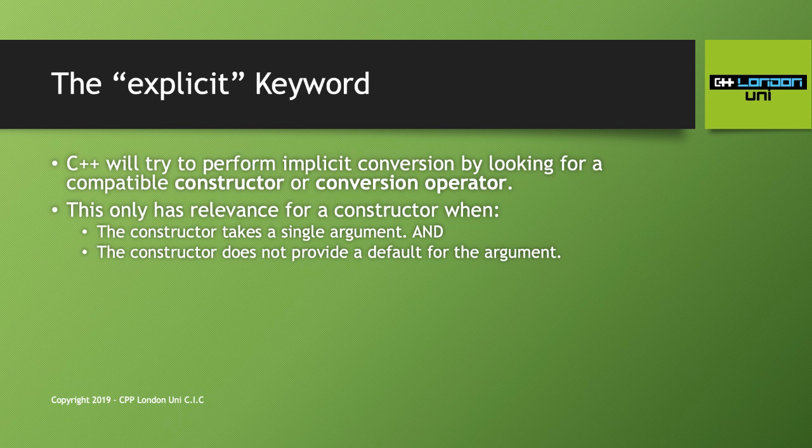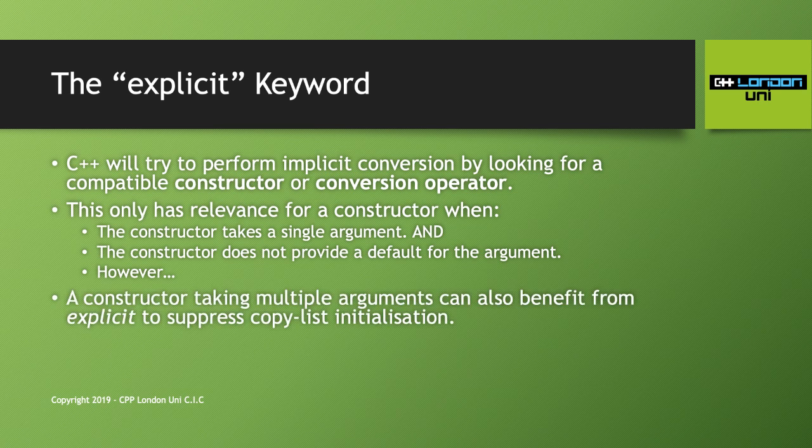And it's only relevant if the constructor does not provide a default for the argument. So if you have a constructor that takes one argument, an int for example, and you said equals 5, so by default, if you pass nothing, it will set it to 5, then the compiler says, okay, we're not going to consider this one because your class is saying, if you don't give me anything explicitly, I'm just going to assume you want this, and then it is not considered, just like if you used explicit.